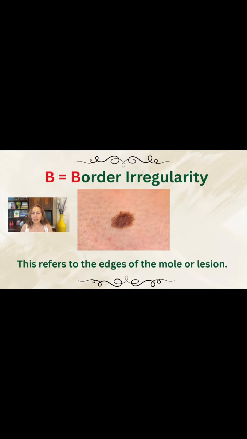The clinical insight here is that irregular borders indicate that the melanocytes, which again, are the pigment cells in our skin, may be growing in a disorganized or invasive pattern, which is, again, characteristic of malignant behavior. If the edge of a mole looks uneven or fades into surrounding skin, it is somewhat of a red flag that warrants closer examination, monitoring, or biopsy.